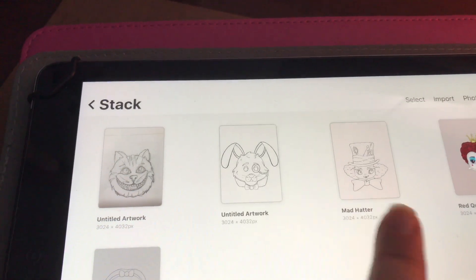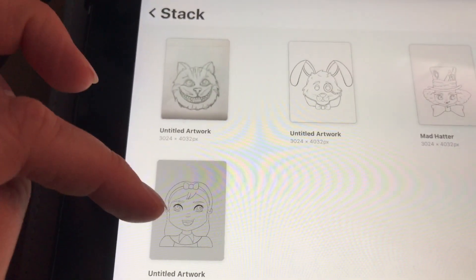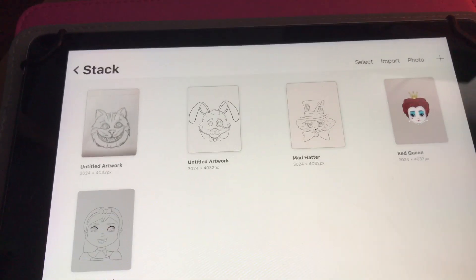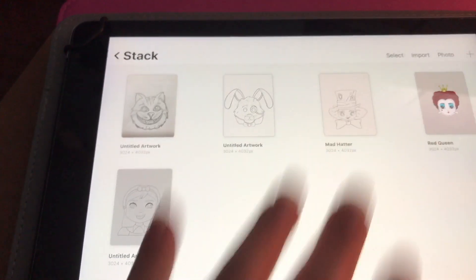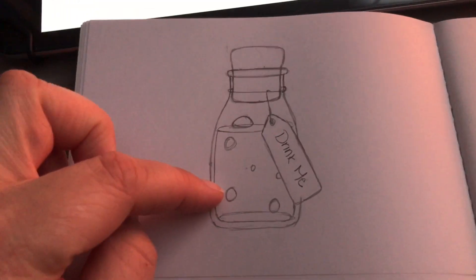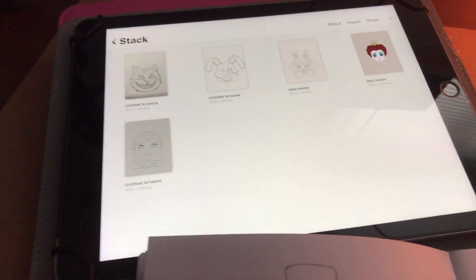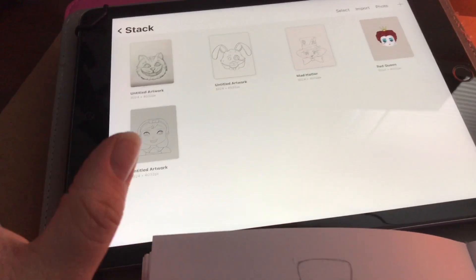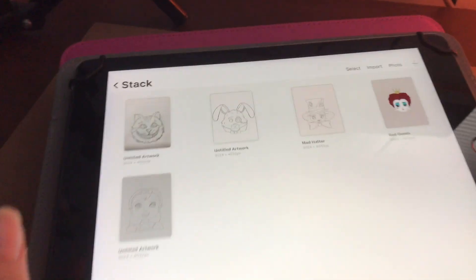I've got the Red Queen colored digitally, the line work done for the Hatter, line work done for Alice, I just did the rabbit, and I just have the Cheshire Cat left for the line work. Then I'm going to print these out and turn them into pins — these three anyway, because two are already done. This one I don't think I'll make into a pin — it'll be good for a sticker but not a pin. I think instead of printing stickers myself I'll print a set for myself just to check print quality, then upload them all to Redbubble. Hopefully by around the 18th or 19th of January they should be available to purchase.